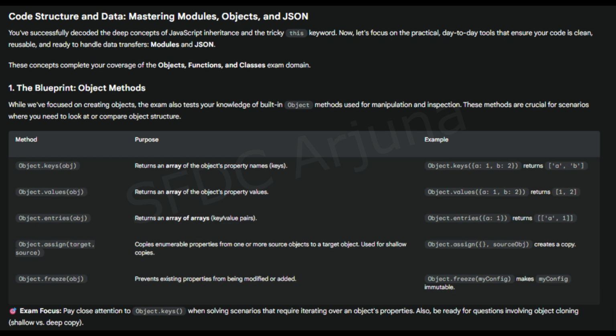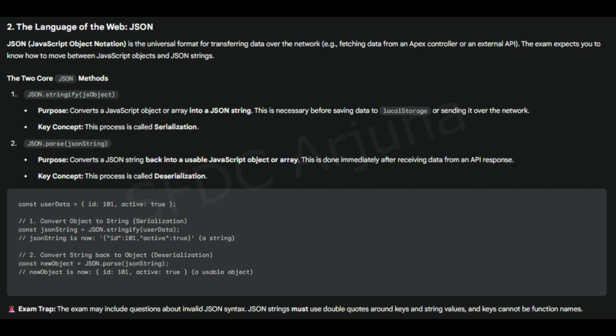What about copying objects? I see Object.assign used a lot. Yeah, Object.assign is definitely common for making copies. It merges objects together, or you could use it to copy one into a new empty object. But there's a catch, isn't there? Something about nested objects? The catch is it's a shallow copy. So if your original object has properties that are themselves objects, Object.assign copies the references to those nested objects, not the objects themselves. So if you change something deep inside the copy, you might accidentally change the original too. Right, because they're still linked underneath. Tricky. It can definitely bite you if you're not expecting it. It's often fine, but you need to be aware.